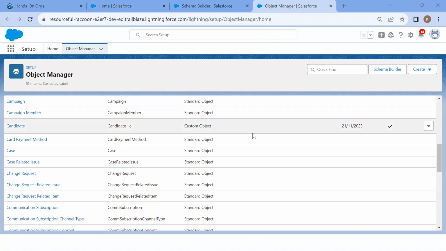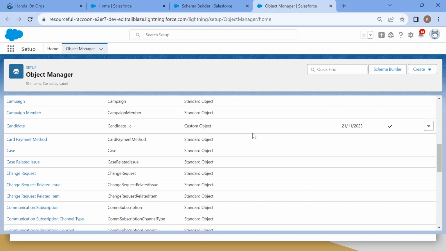No, I'm clear about fields. For fields, we'll select one data type. That's going to be either master or lookup. Like in the object manager, if we are going to create an object with the help of schema builder, how will we know, how will we differentiate whether it's lookup or master? That depends on us. We have to create it now. By default, we will not get any relationship.